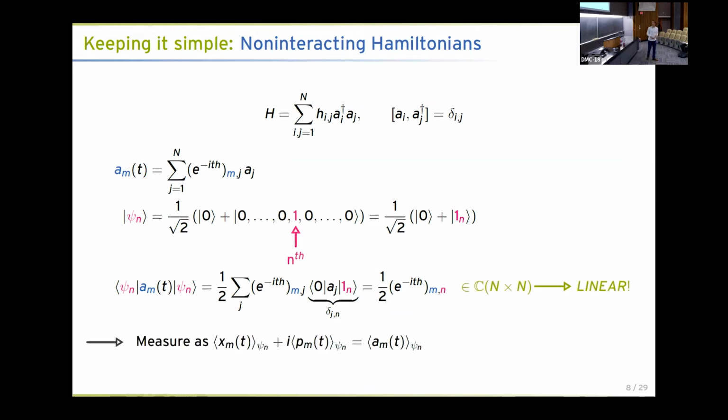and then, okay, good. Now the key is, of course, as I already reiterated, this is an n times n matrix, so this is linear in size. That's what's giving us scalability. Now you could ask yourself, how are you going to measure this annihilation operator? I can only measure Hermitian operators. Well, you just decompose it and then combine the data.